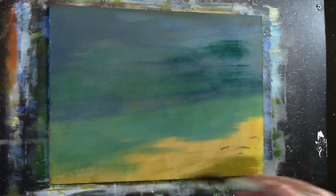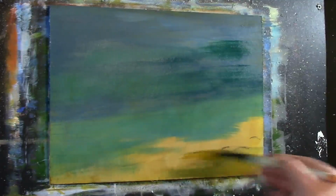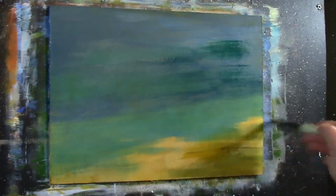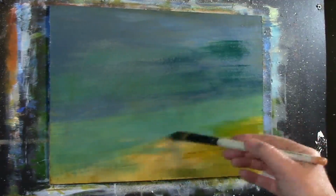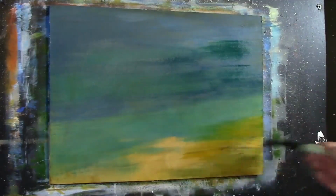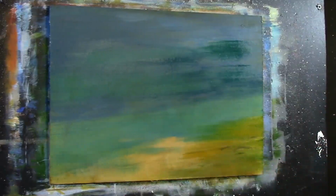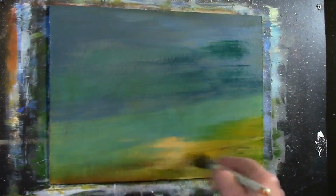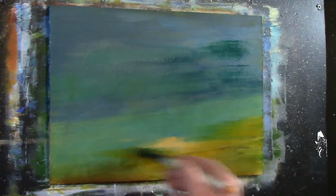I'm going to get a little bit of this yellow ochre and burnt umber, and I'm just going to darken up. Got a little bit of that green left in my brush. I'm just going to lighten and darken areas on the beach area, just like this. Bit of moisture, just bringing that in. A little bit darker this side. I'll show you a little tip after that. Something I don't do very often, but it's something you can do if you wanted to.